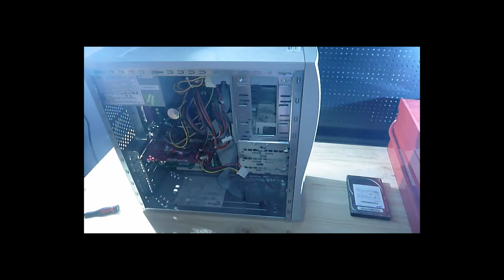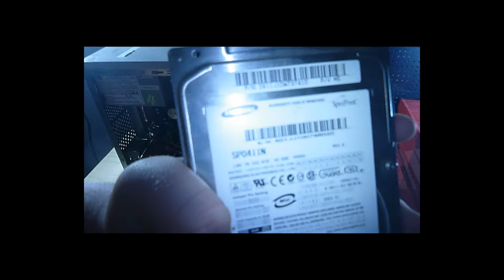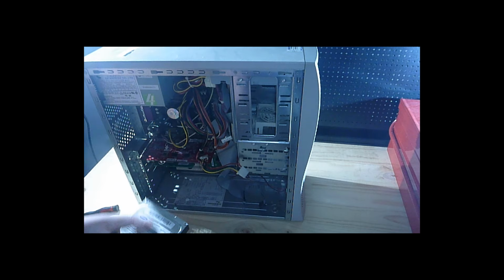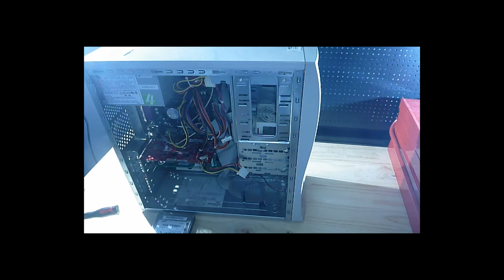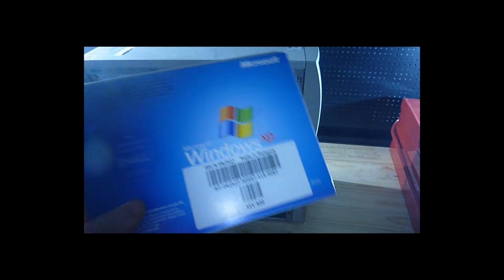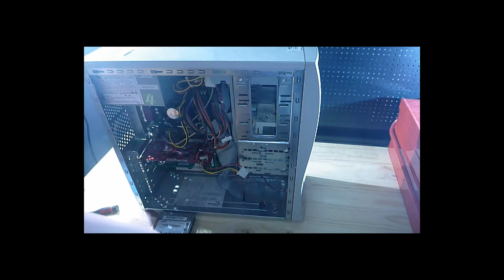Now, this is a 40GB Samsung drive, which I need to take some files off, delete everything and format it. But it's 40GB, so we'll be able to run Windows. While you guys keep looking at that, I'll get my Windows XP Professional install, which you haven't seen yet. It's sold for Dell only, but still, it cost me $7 off eBay, so I win and I lose. So, let me unformat this quickly.